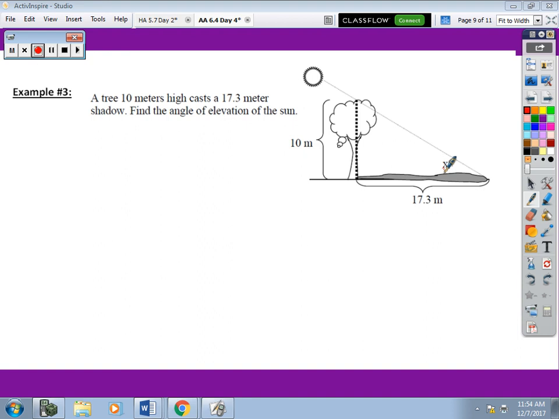Find the angle of elevation, so x is here. So again, we would label this as our opposite. This is our adjacent. We would not label the hypotenuse. What trig function are we using? Tangent. So to save yourself time, you know you're going to do the inverse because you're finding the angle. So just do inverse tan of 10 over 17.3. You can save yourself from doing that first step once you realize you're finding the angle. You really don't have to show any work. You could do it all in your calculator if you understand what's going on. We should get 30 degrees.